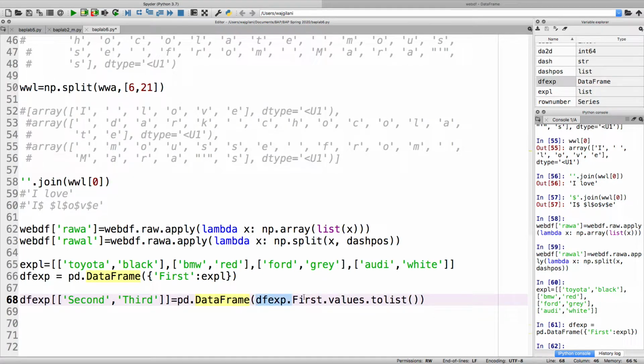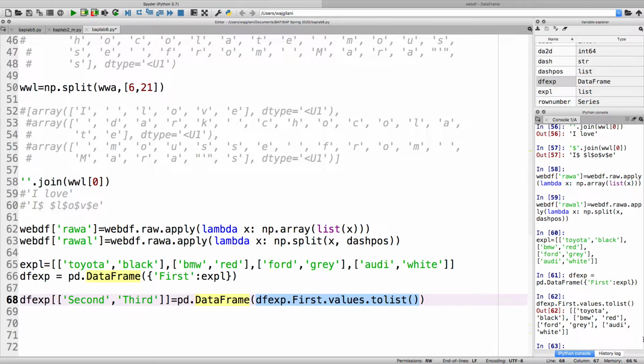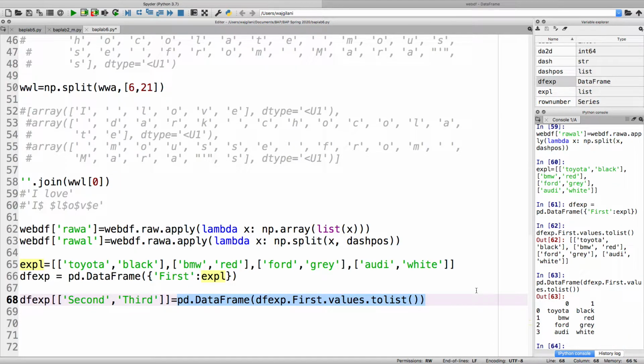Let's show you what these values give me. As you can see, it creates a two-dimensional array, literally the list from up here. And when you pass this two-dimensional array into the data frame object, let me run this now, it literally creates a table. I don't know if you guys can see. Let me copy and paste this.